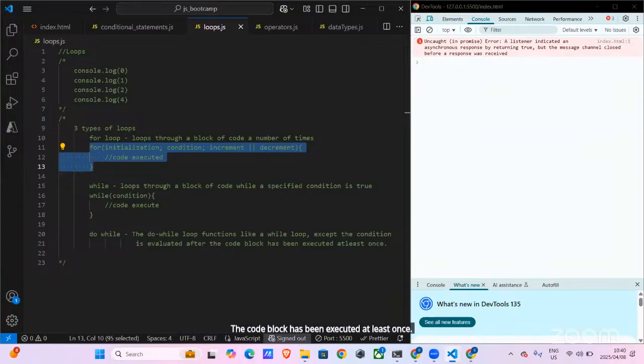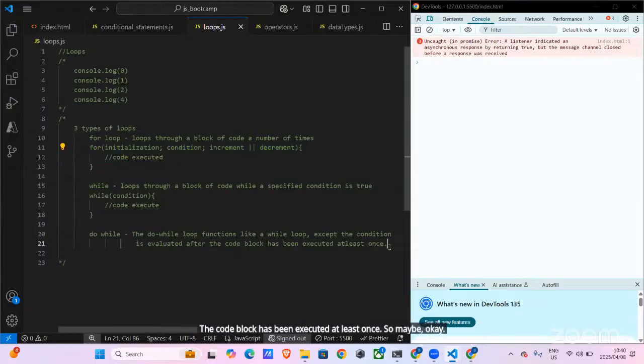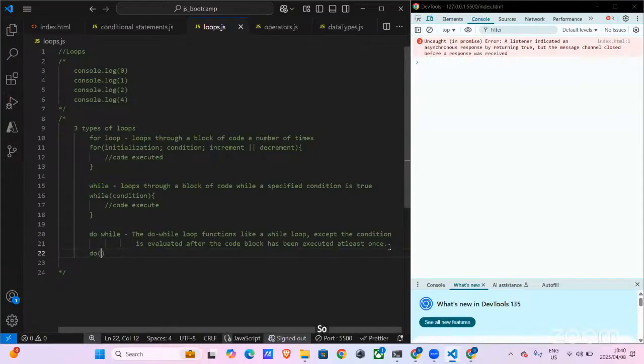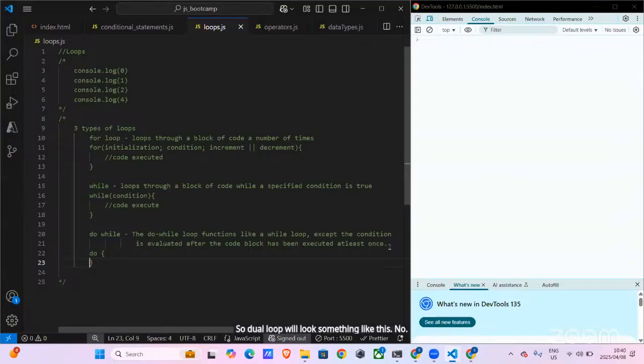So maybe, okay, I didn't write the syntax here. So a do while loop will look something like this. Right, execute that line of code before checking the condition.